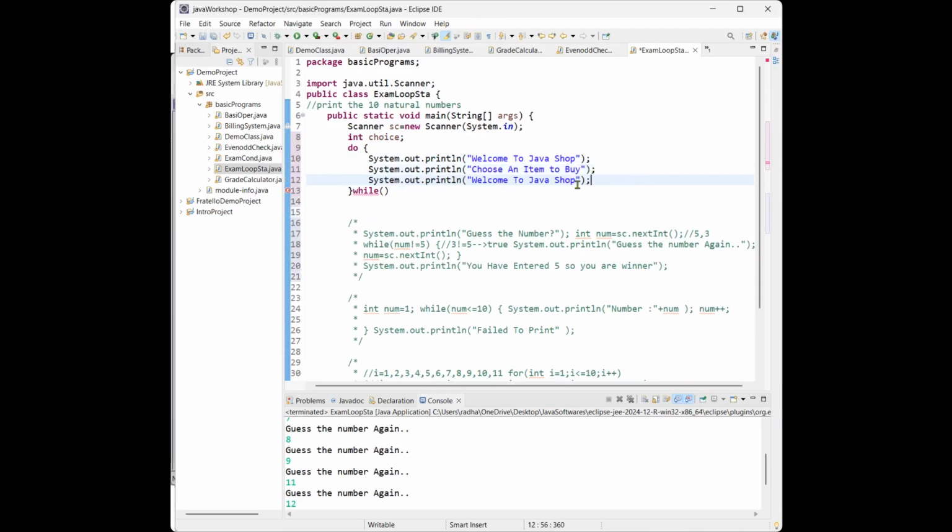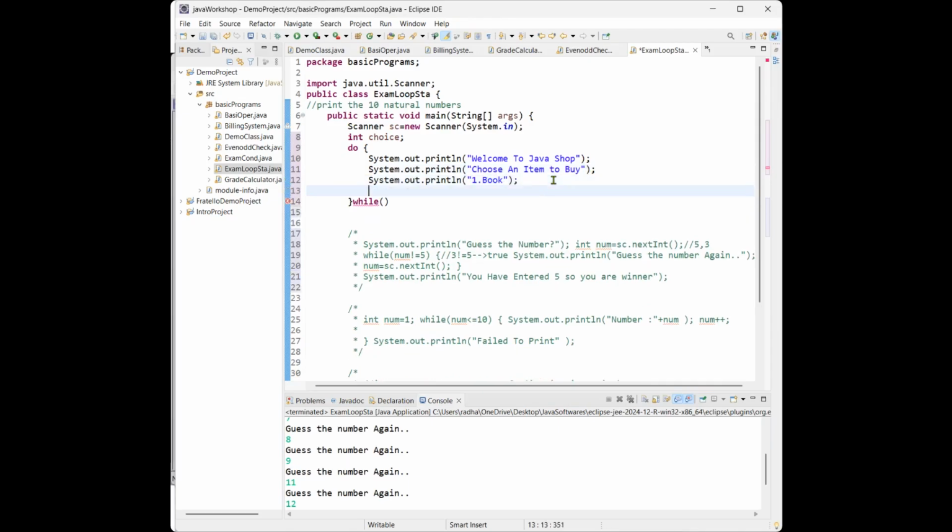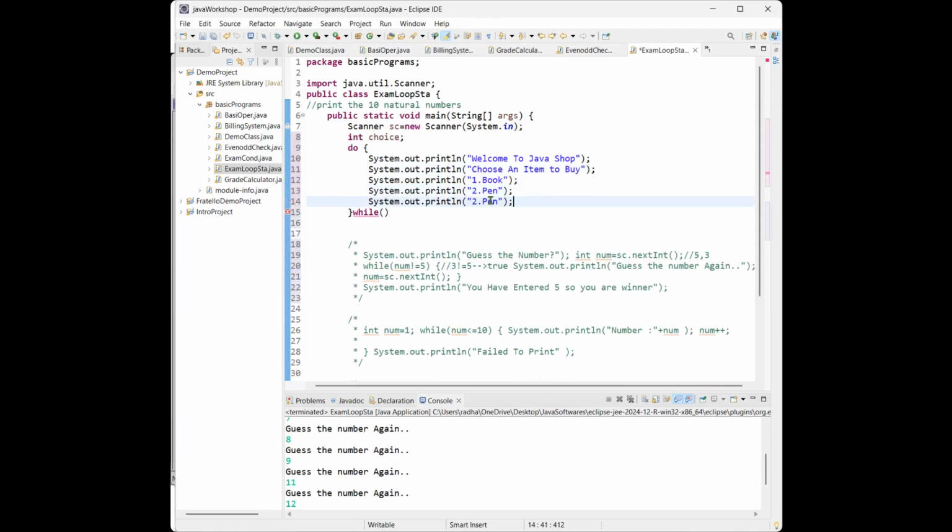Then we will give the items: first item as book, second a pen, and third a notebook.